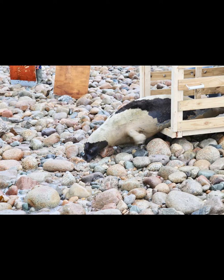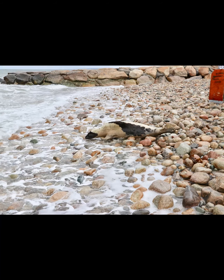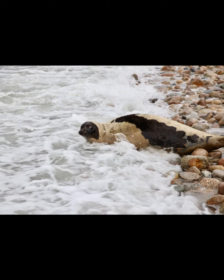Here's Matinicus exiting that crate and heading for the water. You're starting to see a couple of things behind Matinicus — these are Crowder boards. They ensure us safety while we're helping Matinicus maneuver towards the water if he is a little bit hesitant to enter. Usually once a seal hits the water, they remember exactly where they came from. If you watch our release video of Matinicus, you'll see he needed no assistance — he knew right where to go and was in the water within moments. Because of Matinicus's notorious sand-eating behavior, we chose a rocky beach with very large rocks to minimize any chances of him ingesting sand again. He went right into the water, looking happy as a clam — or a seal.